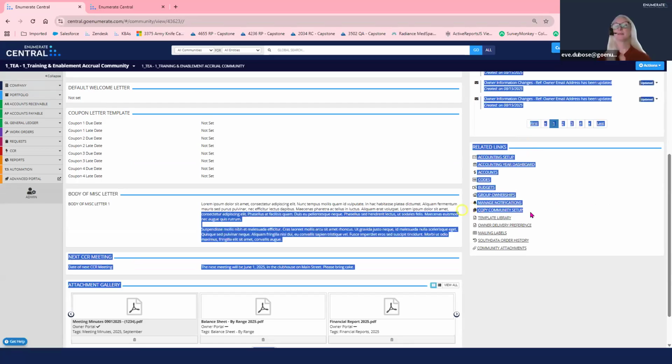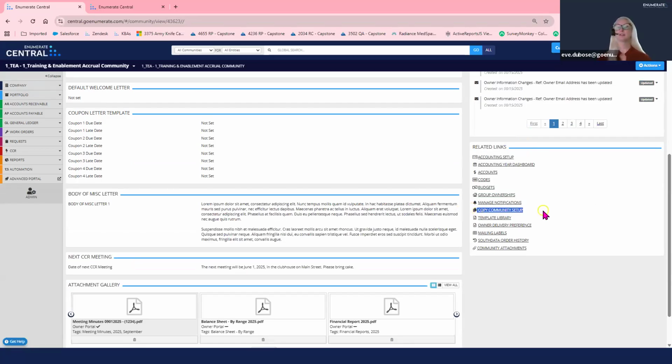There it is, copy community setup. That will allow you to copy over GL accounts and codes and things from a previously set up community. Now you could have a community that you use, or you can have a master community that you've set up with everything pristine and beautiful, GL accounts and codes and chart of accounts, and copy it over. And then once you do that, you're ready to bring in beginning balances.